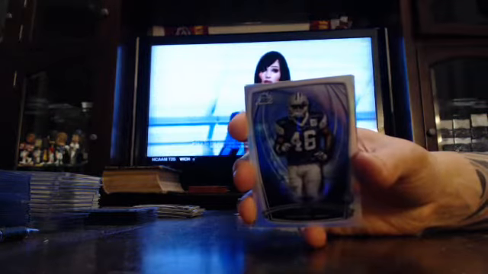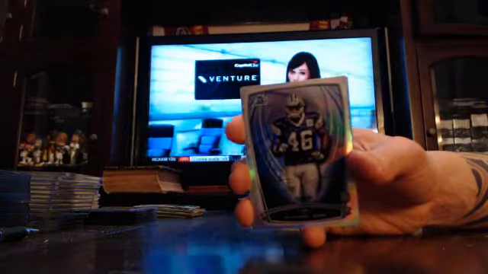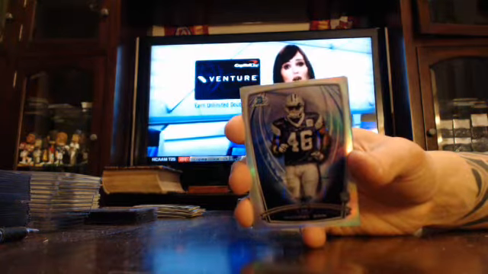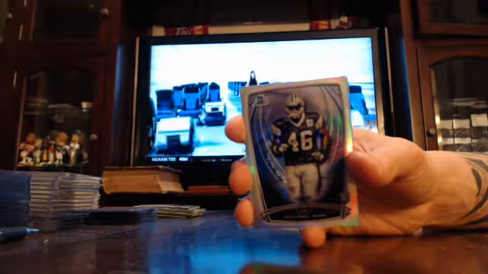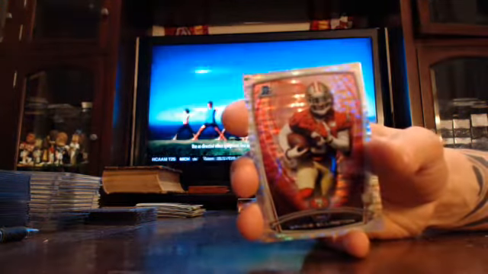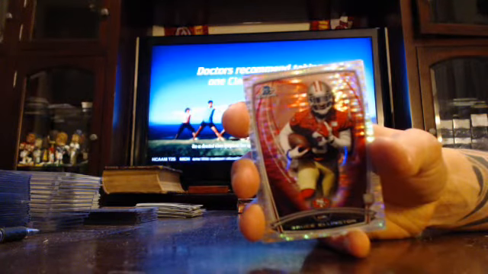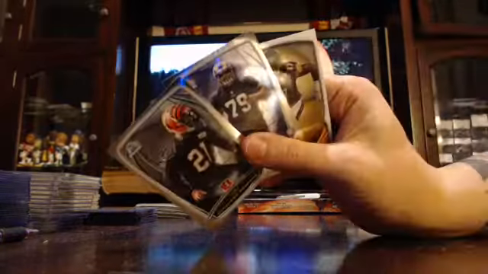Refractor, Dallas Cowboys, Michael Sam. Michael Sam, Dallas Cowboys. Sorry, I'm looking at something. Three base. Last pack, box number five. Prism, Bruce Ellington, San Francisco 49ers. That one is numbered to 271. Three base. Finishing box number five.